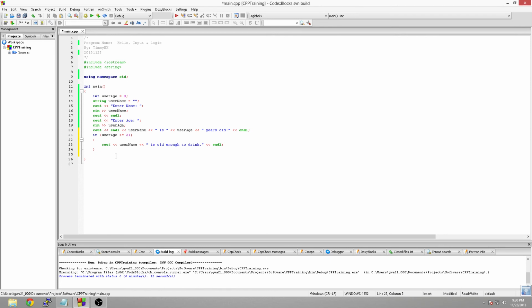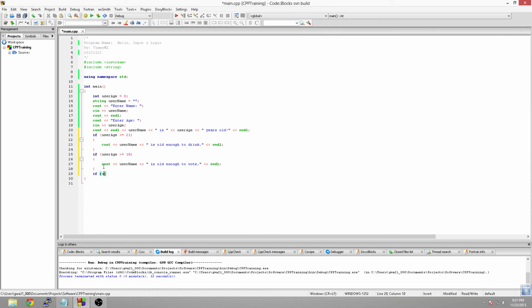So let's go ahead and make another if statement. If user age is greater than or equal to 18, username is old enough to vote. There we go. Now, if the person were to put 19 in that user age, it's going to evaluate here and say, no, they're not 21 or over. So it's not going to run this line. But then it's going to skip down to here and evaluate this one. 19 is greater than or equal to 18, so this evaluates to true. So this line will be ran. After this line has completed, it will go down to the next line and do whatever you tell it there.